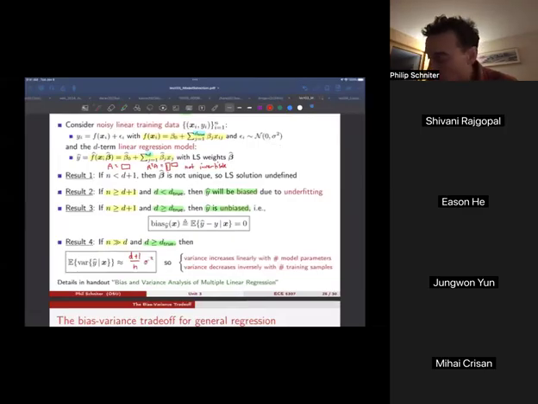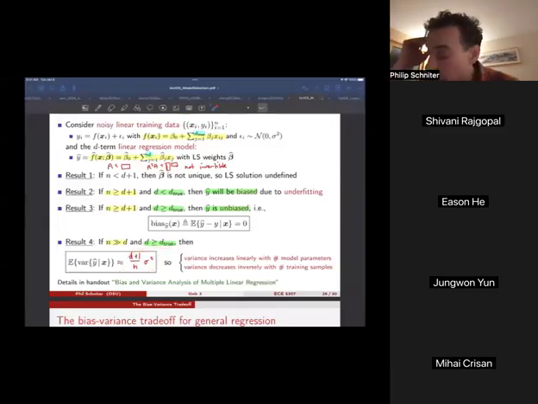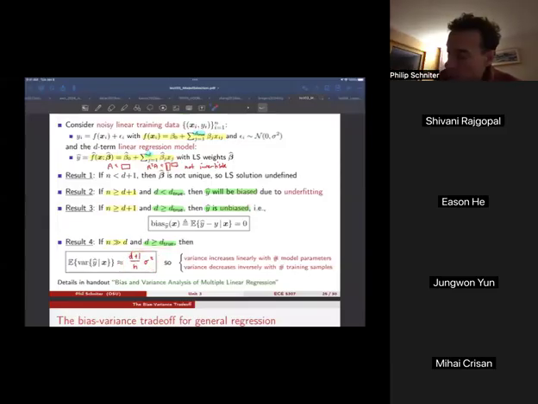times sigma squared. Remember, D plus 1 is the total number of coefficients you're designing, N is the total number of data points you're sampling. Sigma squared is the measurement noise variance. Because this is unbiased, your mean squared error will be this plus the irreducible error. So what you see clearly here is exactly the effect of your choice of D.